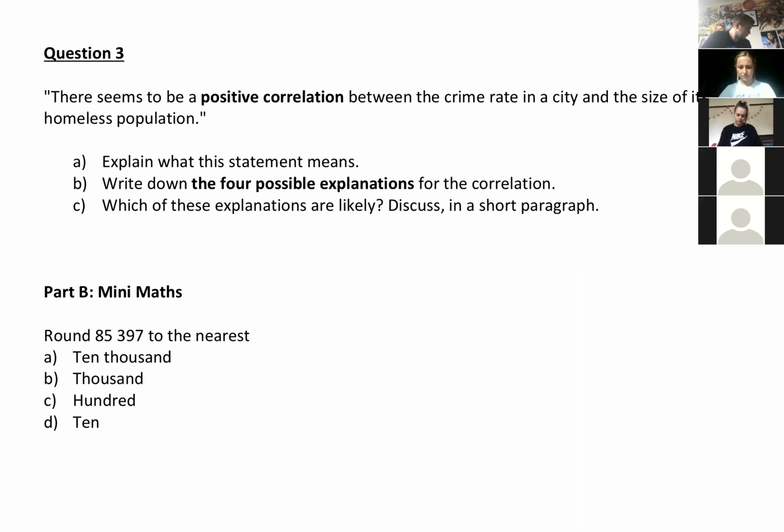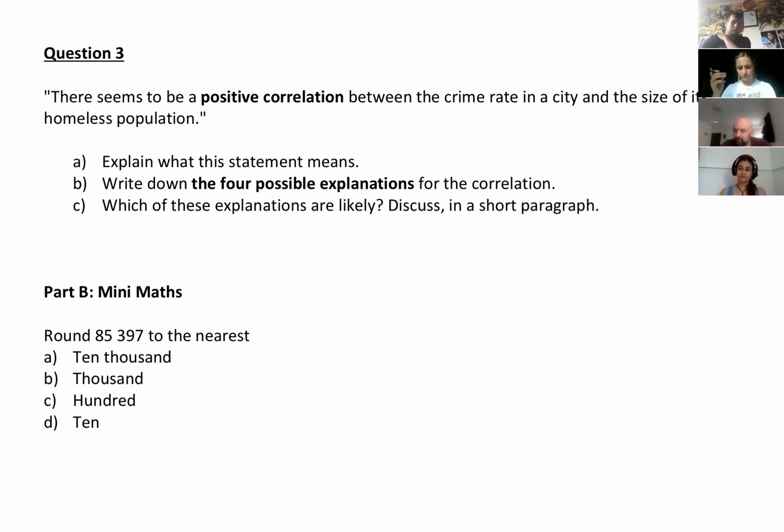And so that's another way in which homelessness could cause an increase in crime in a city. So far there are two explanations. Both of them, the first two of the four, both seem plausible. And Liana gave us a way that the third explanation could be plausible as well.